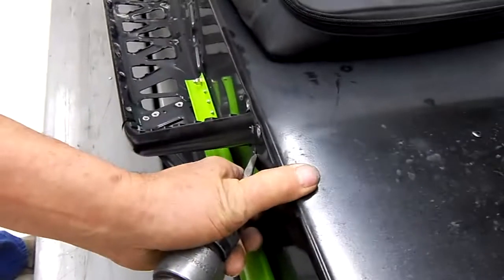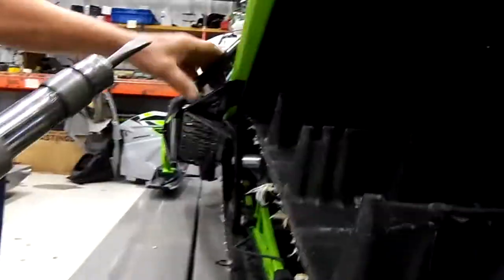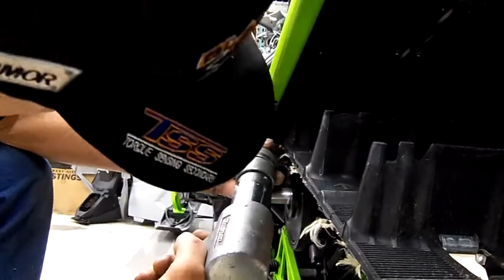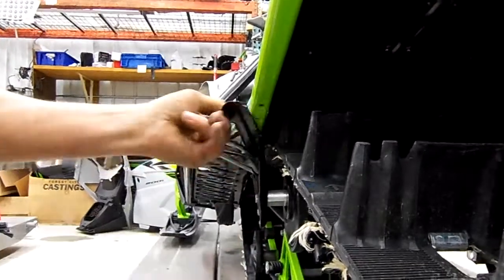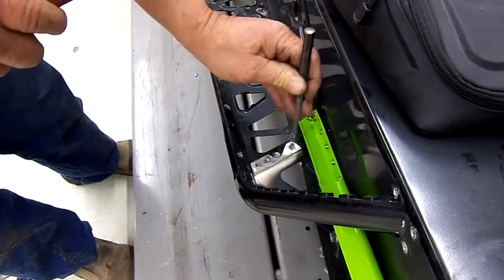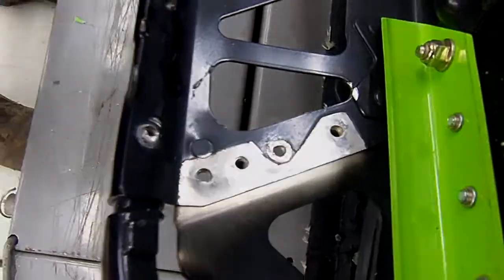Toward the existing running board support. And then there are going to be three rivets on the bottom. Once you remove the rear panel, it exposes the last rivet. Now you want to make sure that all of the rivets are out of the existing hole. These are already out, so make sure all four of these holes have no more rivets left in them.